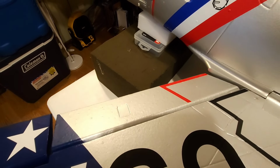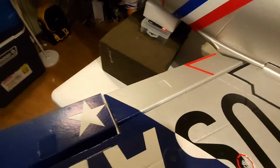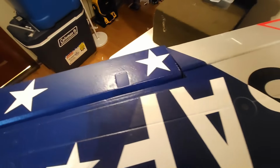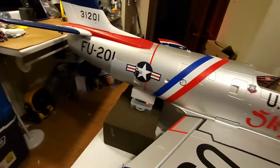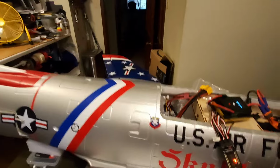But they're operating correctly, and I don't believe they're binding at all, because they're not making any noise or anything. I still got further work to do, but I just wanted to give a little update on the fact that I did get it all wound up. This will all be one video, so it'll be continuous and it won't make a difference to you.